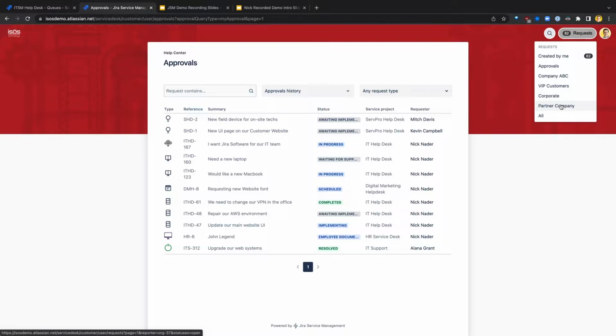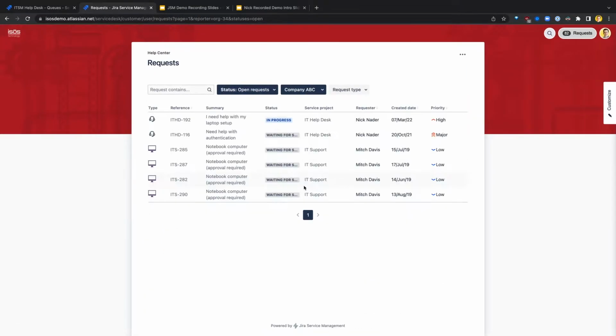Now, the other thing that's showing up here in this top dropdown is what they call organizations, which allows you to basically aggregate your customers into different buckets. And this could be for end users, internal end users. It could be for different departments of your organization. It could be for different groups of customers that you service. And you can essentially define these organizations internally in the project configuration and then add users to it so that they then have the option to open up visibility of requests that they've opened up with your help desk to all of the other users in that organization.